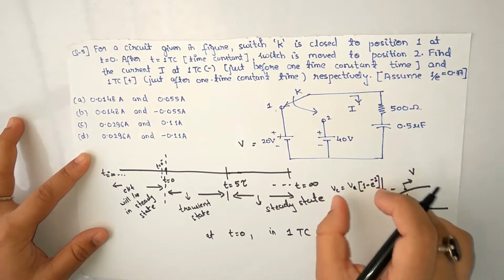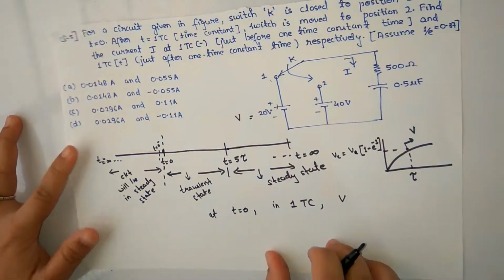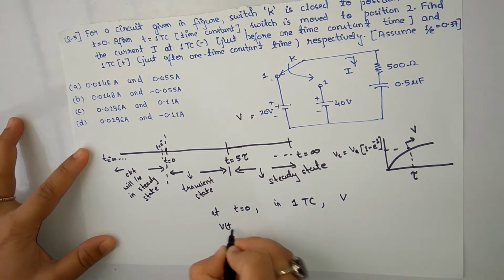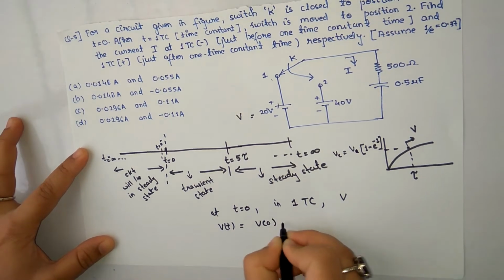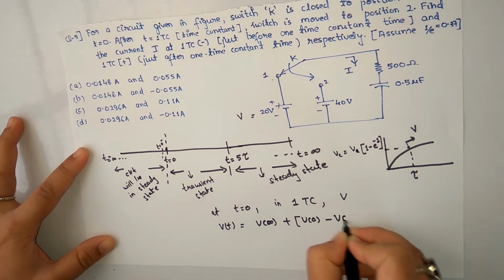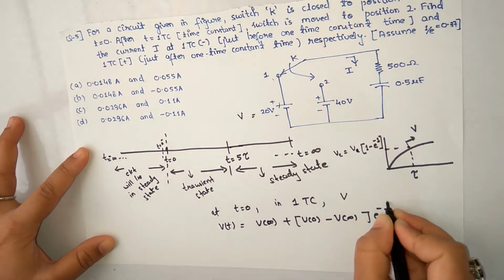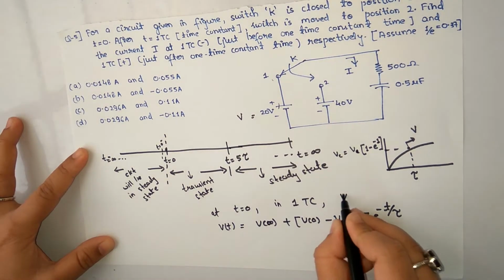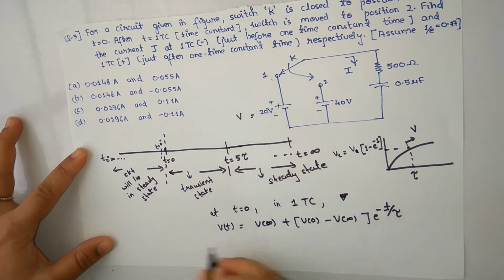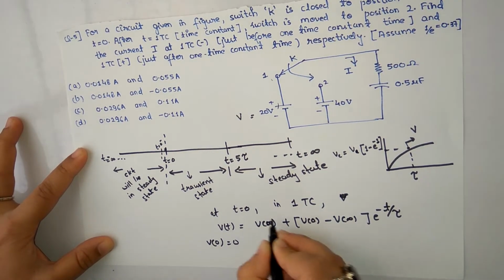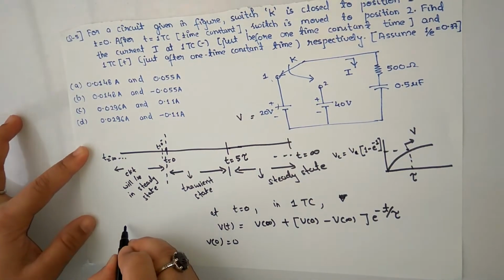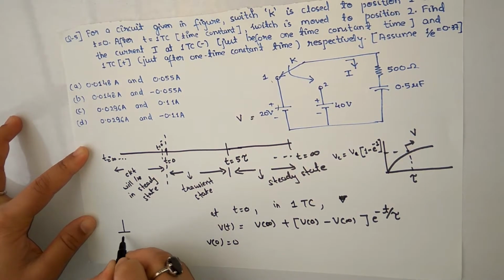And how I got this, I can actually tell you from the equation. I'll do that. For the first order equation, which is given as V of infinity plus V of 0 minus V of infinity times e to the power minus t by tau, in the charging equation the initial charge was 0, so V of 0 will be 0 because nothing is given. And at infinity, what will be the equivalent circuit at infinity? We can draw it like this.